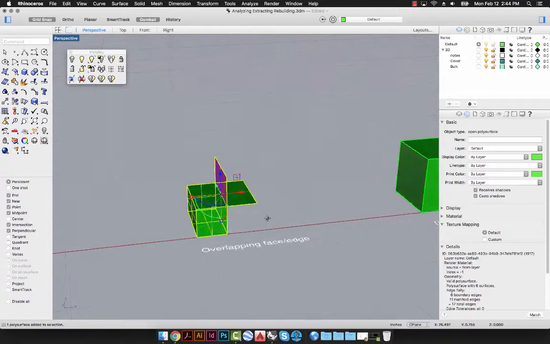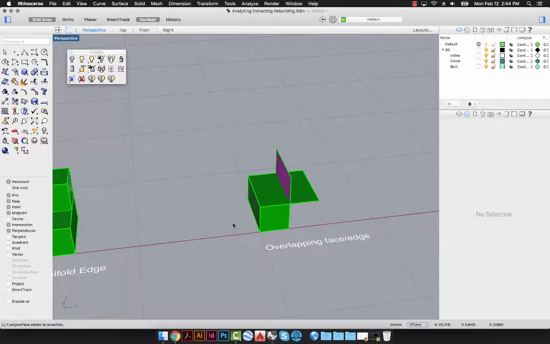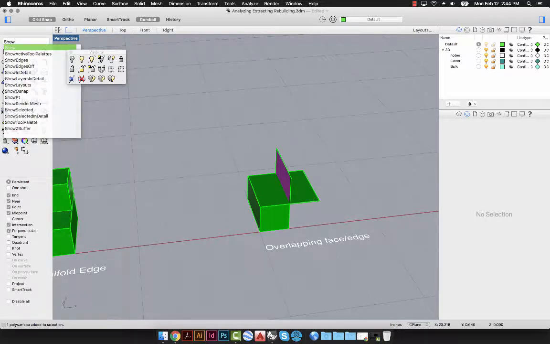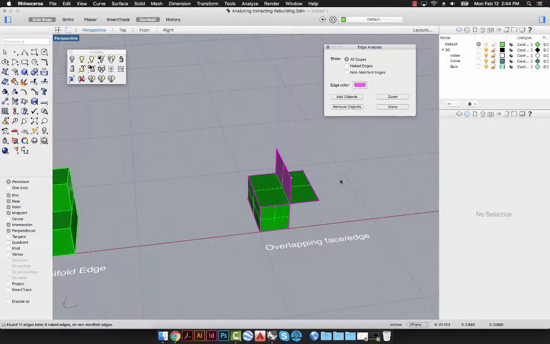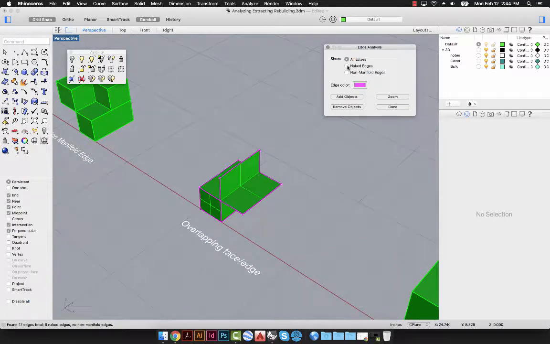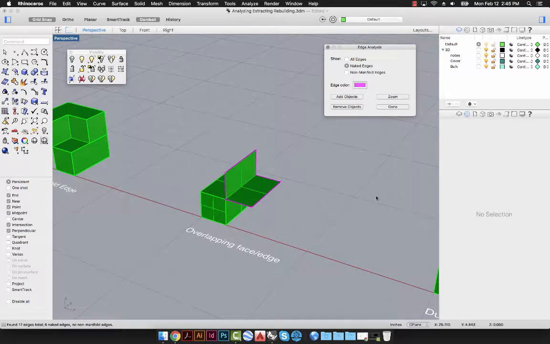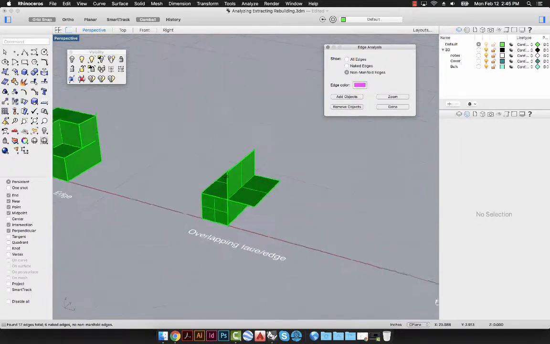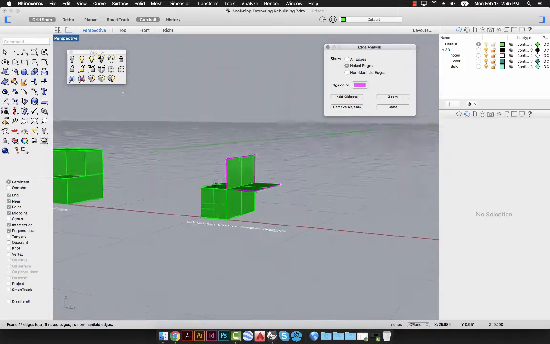So first of all, we can detect the problem by using our show face command again, or show edges. We can have it show naked edges, so those are all of our naked edges. And it has no non-manifold edges. The colored back face is also a clue there, right?